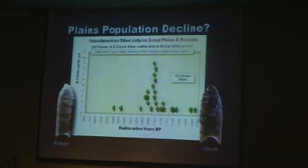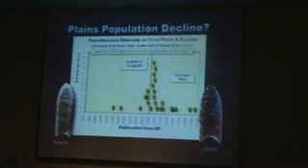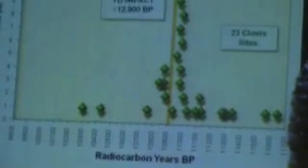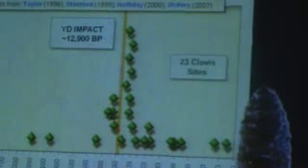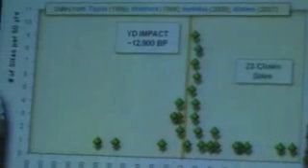But here's the curious thing: when you look at the Clovis sites, and these are binned by 50-year bins to show that if there's more likely to be a lot of people there, we capture it in a bin better. But you can see there's this huge peak in Clovis right there, and that comes out right about 11,000 years ago, and then it drops down. And of course, the YD impact was right at that point, came right after it. So at all the sites where the dating is exact, the impact came right after the big peak in population, and not too many Clovis people around afterwards.